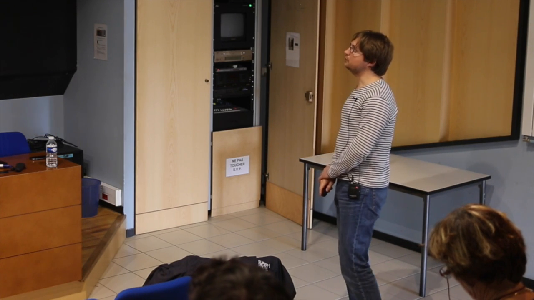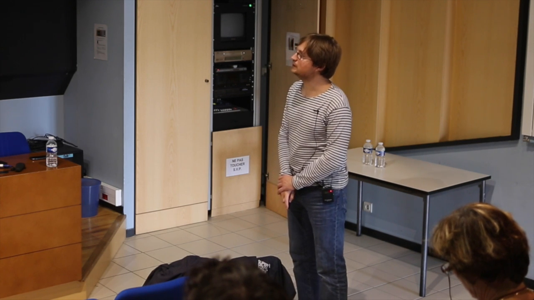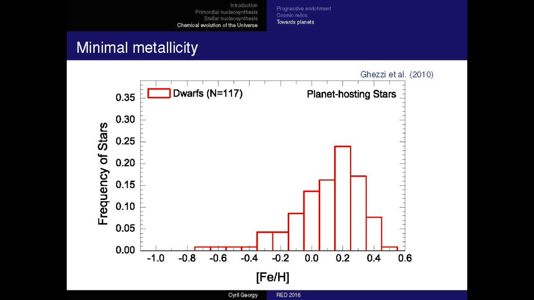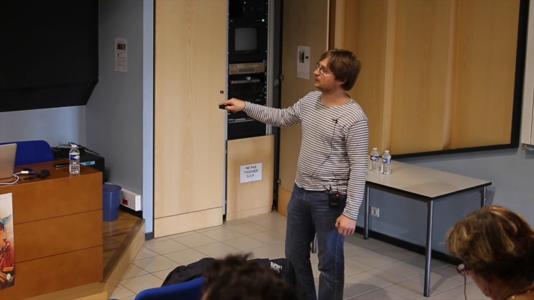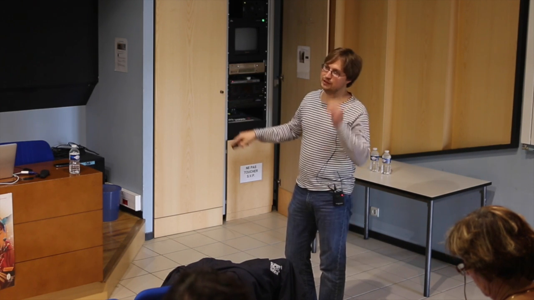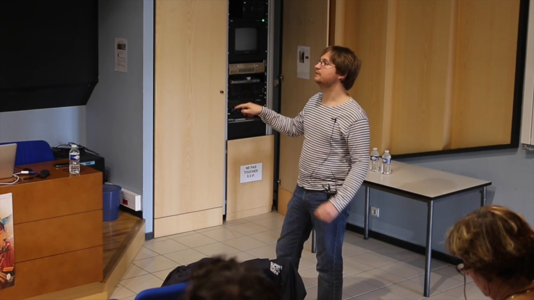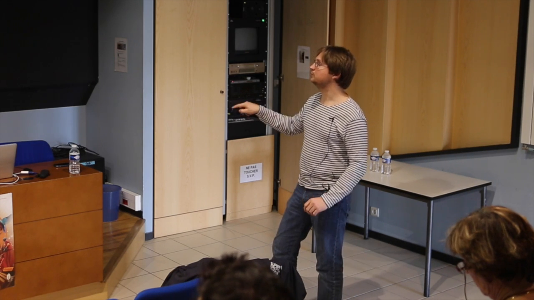There is also an interesting point: to produce planets, it seems that we need a minimal metallicity as well. Here again, the metallicity distribution of stars that host a planet. You can see that most of them are around solar or above, and very few go to lower metallicity. So it means that to build planets around a star, maybe we need a minimal metallicity for the star. It's maybe not extremely surprising, in the sense that you need something to build your planet, at least if you want a rocky planet. It may be less true for the giant planets. But nevertheless, it seems that you probably cannot make planets very early in the history of the universe. You have to wait until your universe is rich enough in metals to build planets.